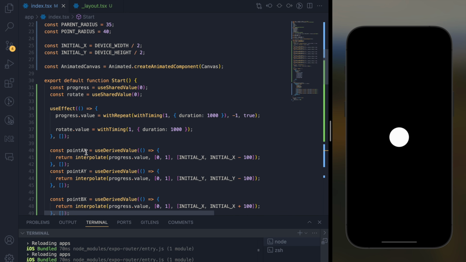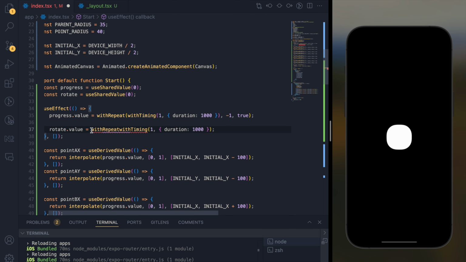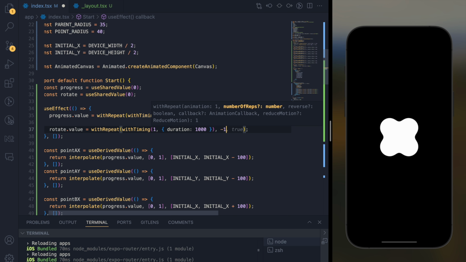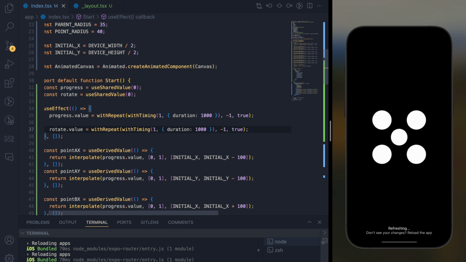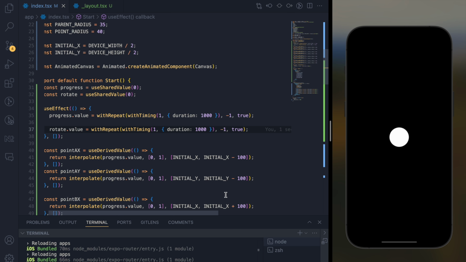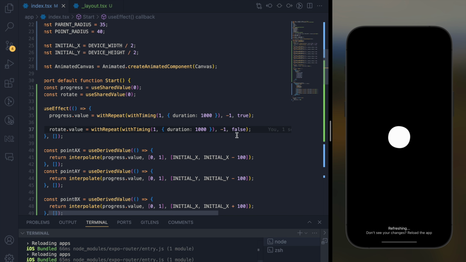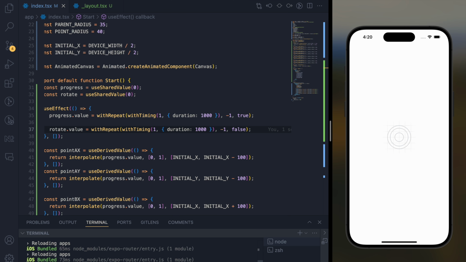Alright, so now we need to add the repeat here as well. Here it's -1, and then make it true and see how it works. Alright, so we can make it false and see how it works. When I make it false, oh yeah, it works fine.